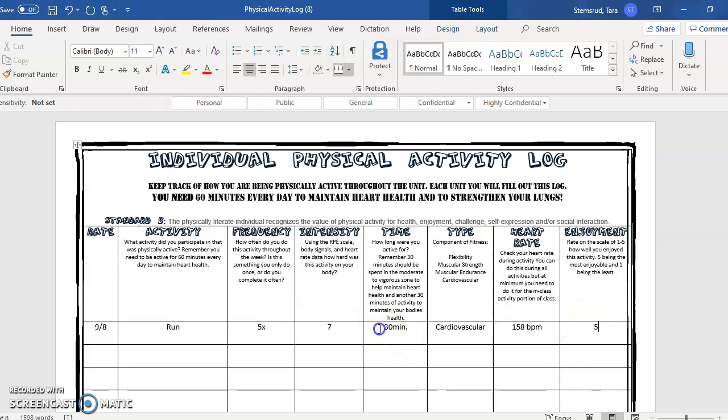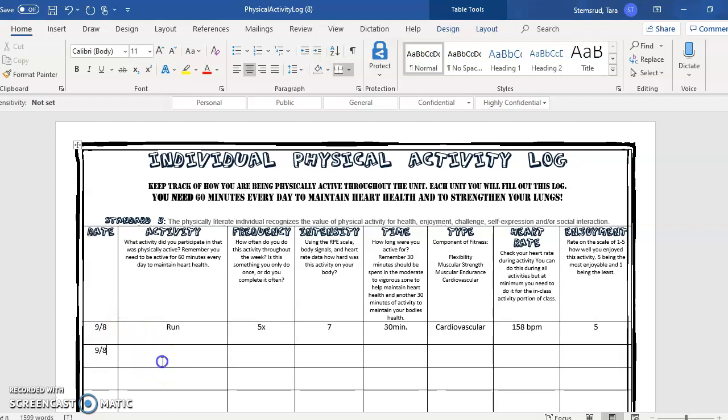Now, so far, I only have 30 minutes of physical activity. You need to be physically active for 60 minutes every day for good health. And by good health, I mean to maintain your health. Now, if you haven't been physically active for 60 minutes every day, that's okay. We can start and you'll actually get healthier. But I am usually active for 60 minutes every day. So 60 minutes maintains my health. If I want to increase my health, I have to increase my time.